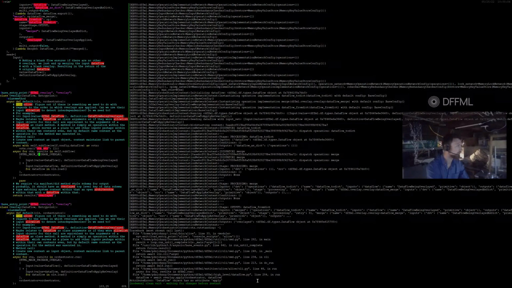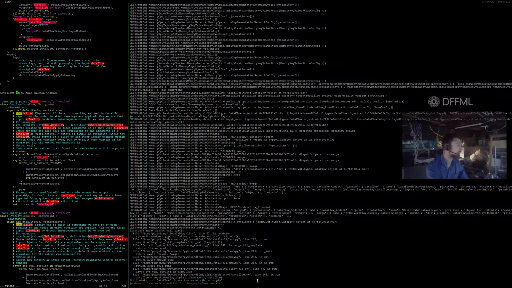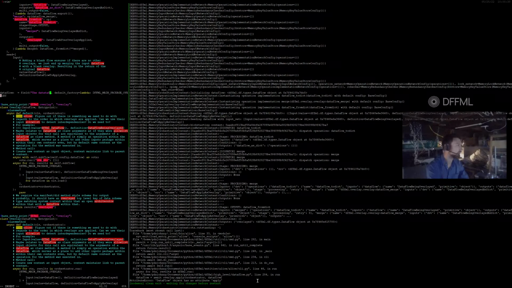Subflow. Self-config data. Data flow to be used for applying overlays.